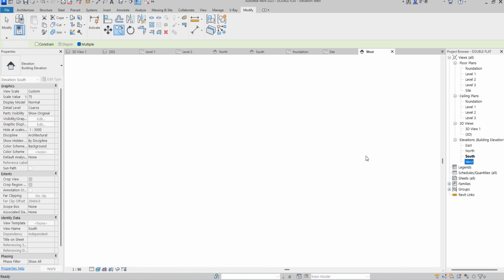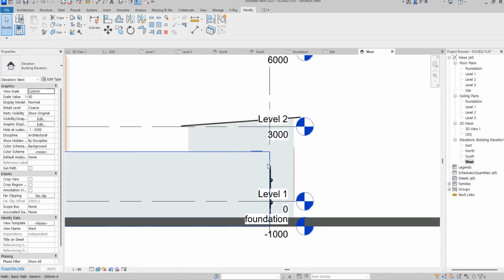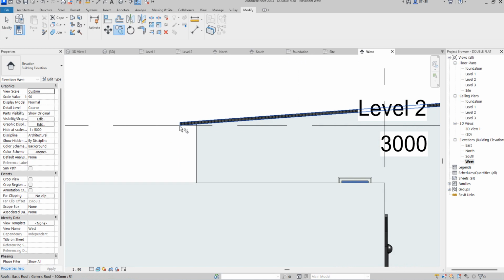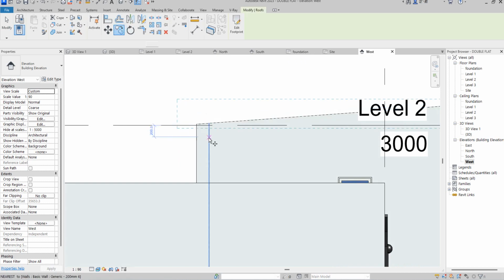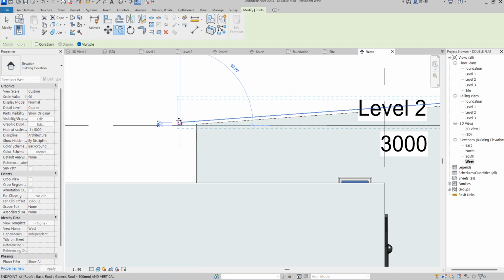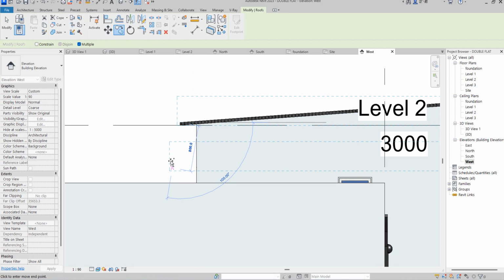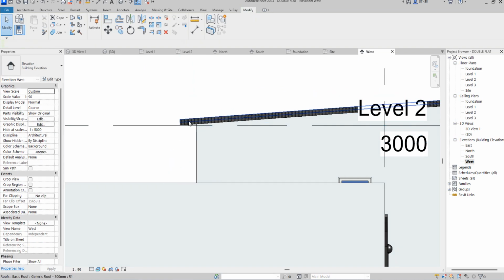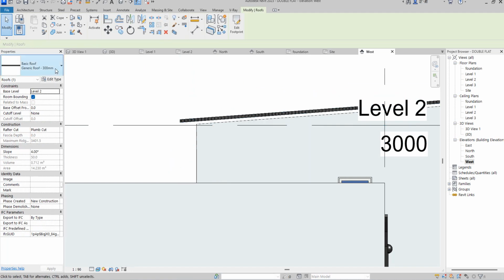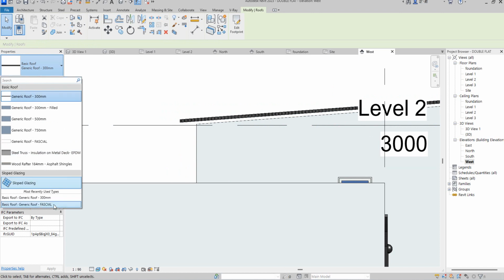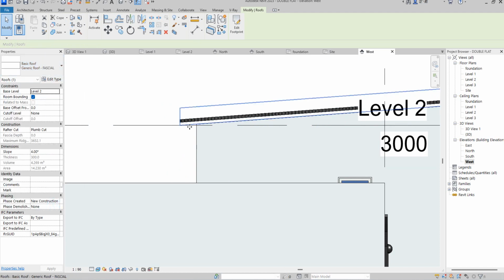Let me go to west to be easier and more straightforward. So I'm going to go to the west and say copy this, while I push, I say copy, select, then I push it from here to the top. So when I do that, I will just select this one and change the, call it for shear.